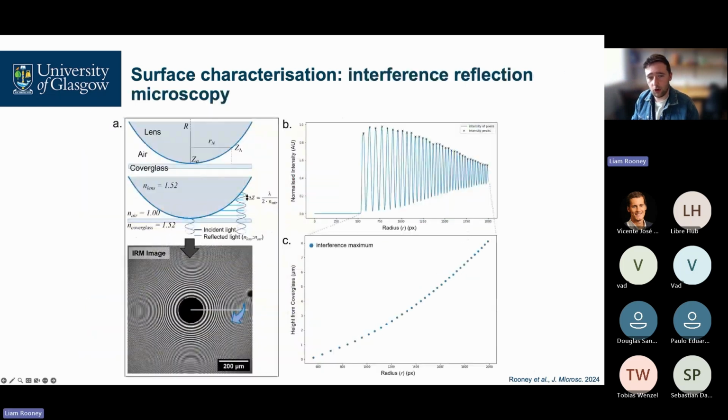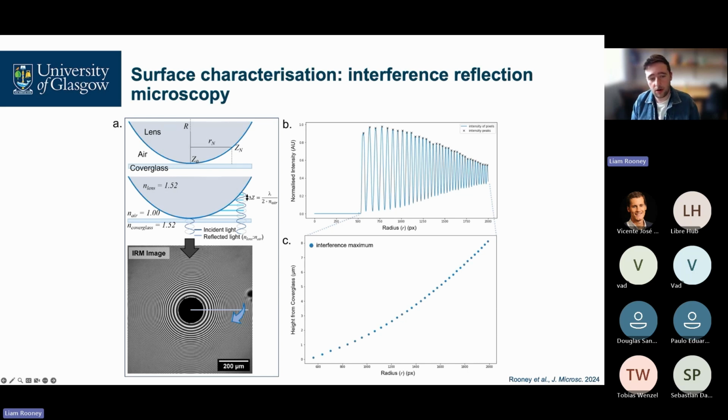So we then turned to some optical methods and some interferometric methods to try and understand the surface curvature and the uniformity of these lenses. I used a method here called interference reflection microscopy, and what that allows you to do is a label-free interference technique that maps the surface of the lenses. Basically how it works is anywhere within the sample volume, when you image with a confocal microscope, if you have a refractive index boundary, you'll generate a reflection of the incident light.